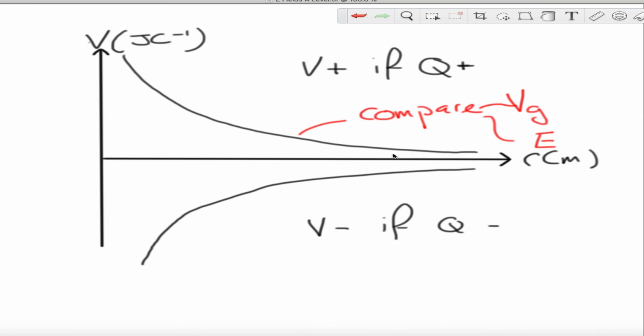And equally, as you make r enormous, v falls to a magnitude near 0 but never gets to 0, because no matter how big you make r, something divided by r will never be 0. So it approaches but never touches. These are the things your examiner is going to look for.